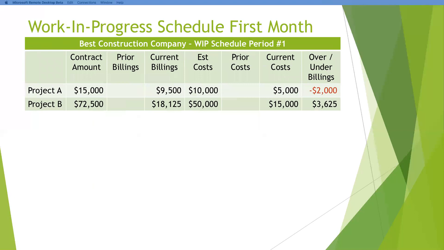Here's what a work in process schedule would look like in the first month. We've taken all those numbers from that first period and plugged them in on a WIP schedule. In Knowify, there is the advanced jobs report and it's going to give you this great information at the end of the month or any time you go and ask for it. The only thing you'll have to calculate — the one thing that's added here — is what we over and under billed.